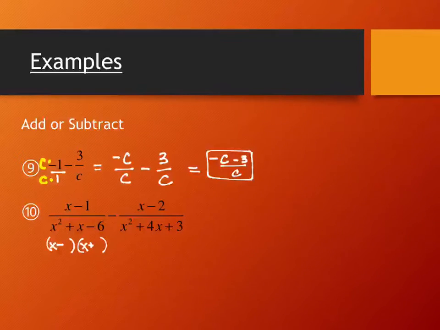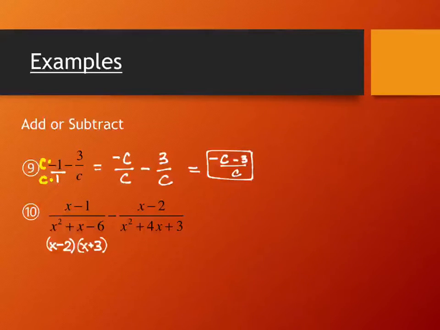And then I need two numbers that multiply to 6 and add to 1. What's that going to be? Yeah, it's going to be negative 2 and positive 3. So this is the correct factorization of that particular denominator, and if you weren't sure, you could multiply it back out to confirm that you have it done correctly.